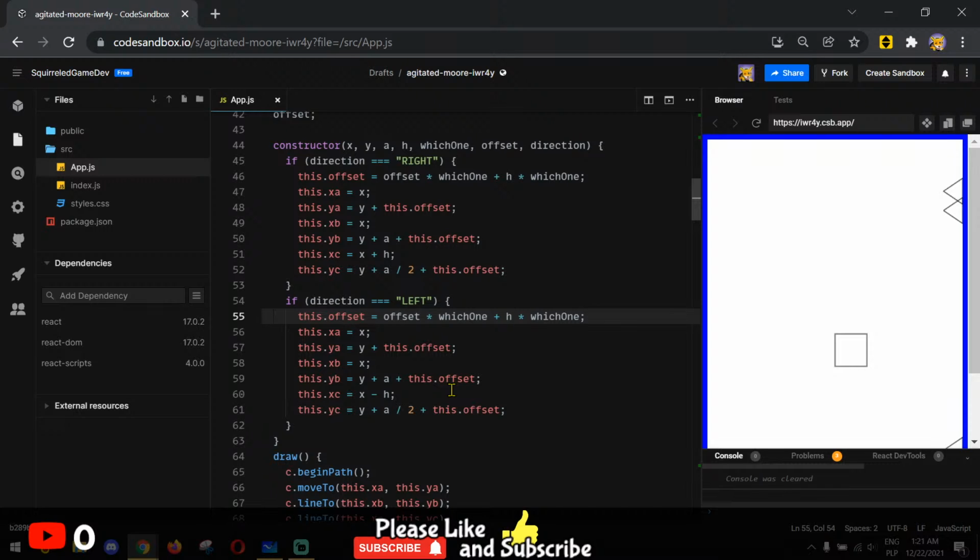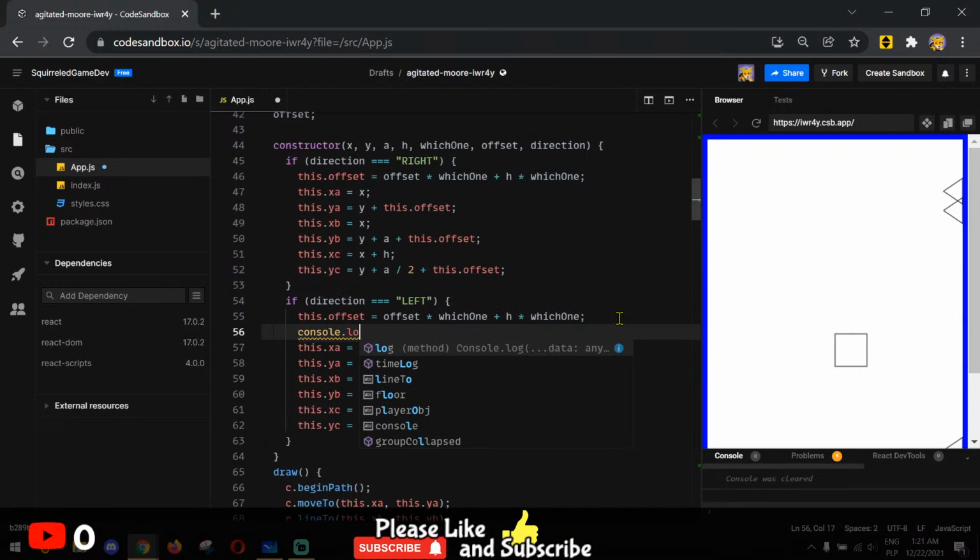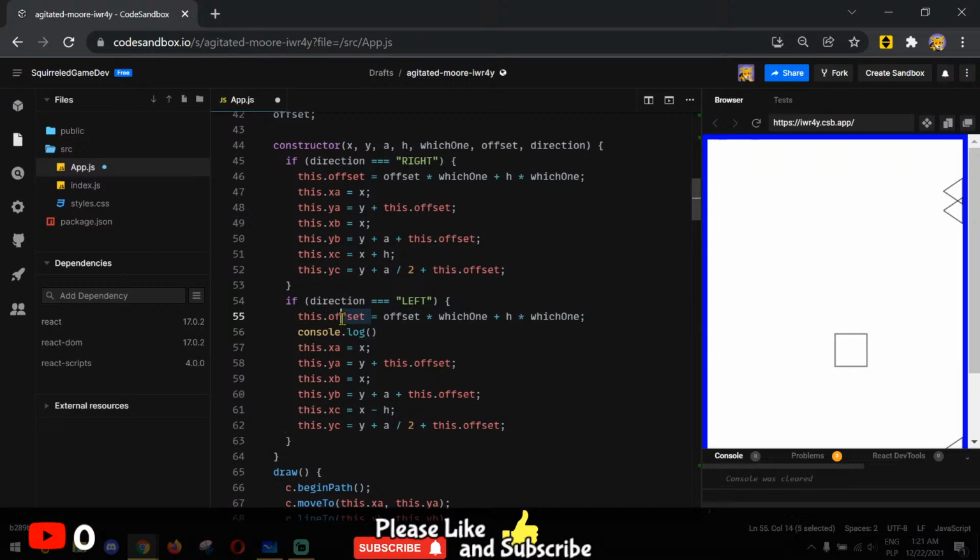It works like this, but why these two are so close to each other? Let's, I don't know, maybe console log them and we will see what's going on.